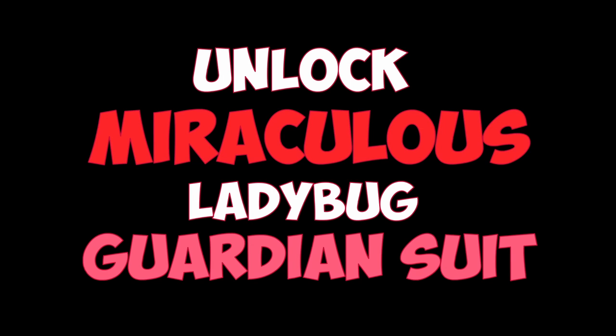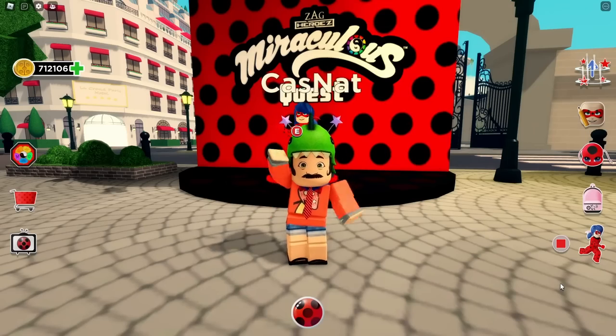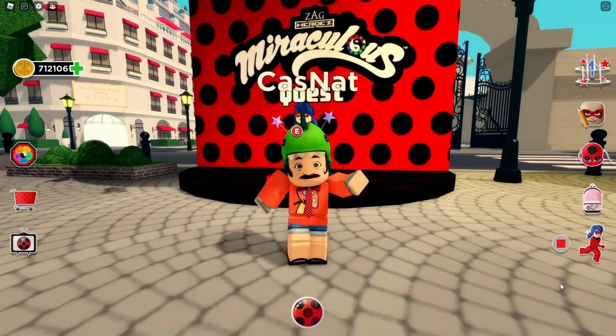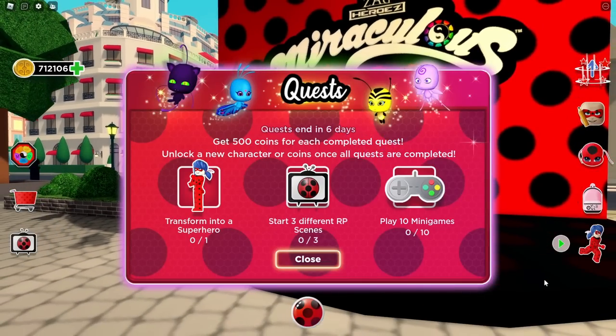Unlock Miraculous Ladybug Guardian Suit. What's up, guys? Are you ready to get the Guardian Suit? Okay, to unlock Guardian Suit, we have to become a superhero, start 3 different RP scenes, and play 10 mini games.